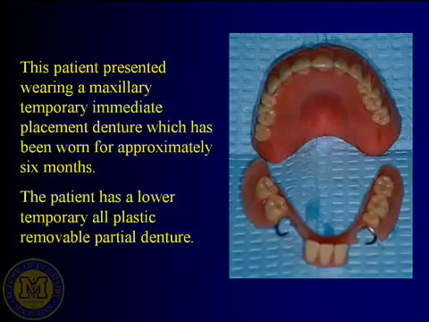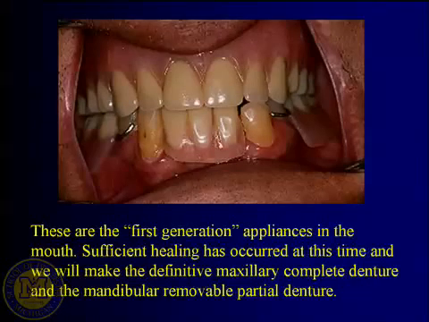So we look at this pre-existing first-generation appliance, and many times when one does a first-generation appliance, or if the patient comes in already wearing a pre-existing denture and a pre-existing partial, and it's been determined that we need to remake them, you do your oral exam, you look at things, you fill out your PROS history form, but what are some of the things you want to ask your patient?